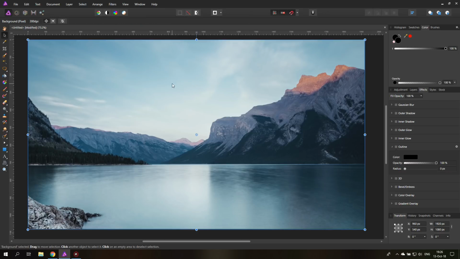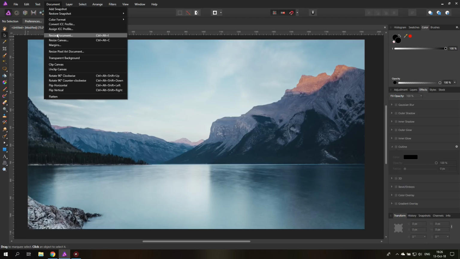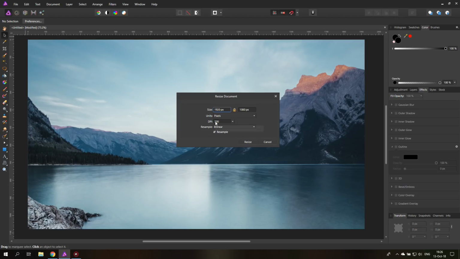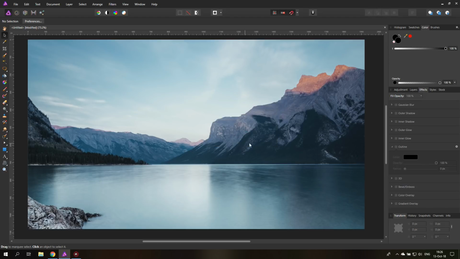The next one, pretty important, and I found this really annoying. It drove me almost insane, but now I know how to do that. So if you look at the document right now, this is actually wrong. Let's set this to 72 dpi. I disabled resampling, so this is just changing the dpi without calculating the picture new. So now the picture is at 72 dpi as it should be for web use.